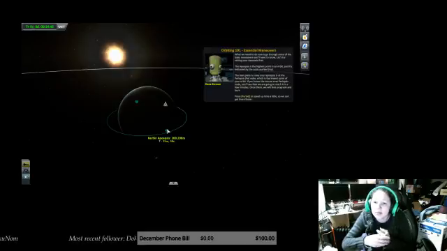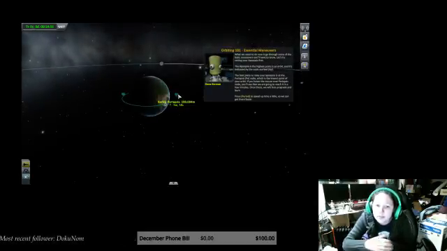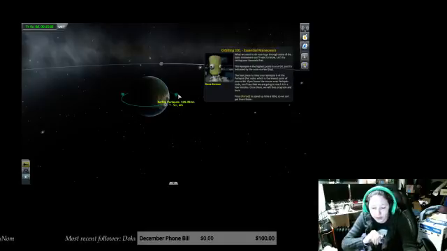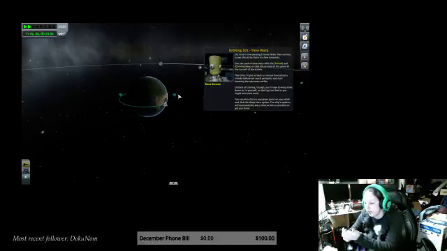The best place to raise your apoapsis is at the periapsis node, which is the lowest point of your orbit. If you hover the mouse over the periapsis node, you'll see we're going to reach it in a few minutes. Once there, we will face prograde and burn. Press period to speed up time a little so we can get there faster. Okay, time is now passing 5 times faster than normal, so we should be there in a few moments.